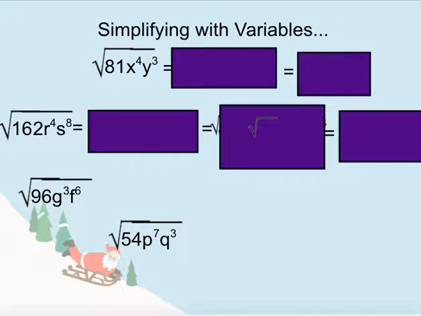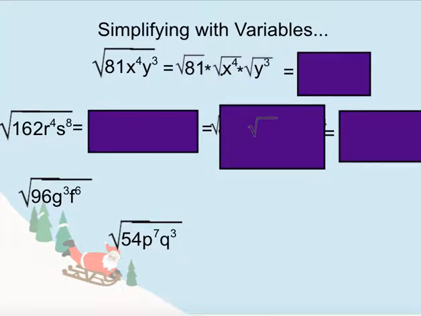Now, when we do simplifying variables with our radicals actually having variables underneath, we're going to need to split this into its different parts. And it's easiest to split it into the numbers and then the different variables. So, for instance, we can split this into the square root of 81 times the square root of x to the 4th times the square root of y cubed. And we can do each of these parts by saying the square root of 81, well, that's 9.